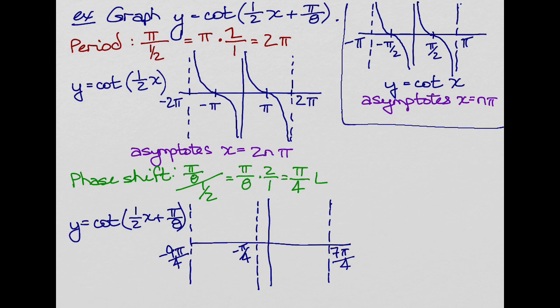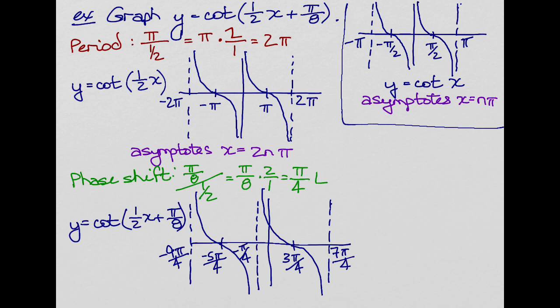The middle, where we get the x-intercept, is going to move pi over 4 to the left. So it used to be at pi. Now it's going to be at 3 pi over 4. This one over here used to be at negative pi. Now it's at negative 5 pi over 4. Just everything moved. I'm subtracting pi over 4, moved pi over 4 to the left. The shape doesn't change. I'm going to go up and down. And I'm hemmed in on both sides by the asymptotes, same as I was before. So the shape doesn't change, just the location.